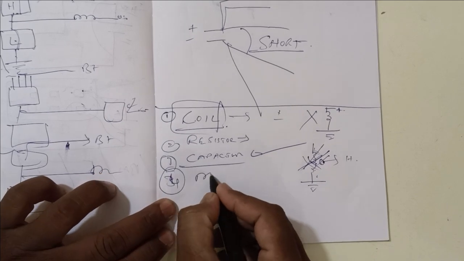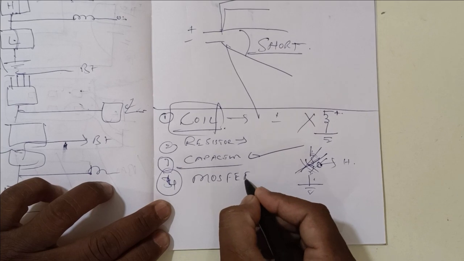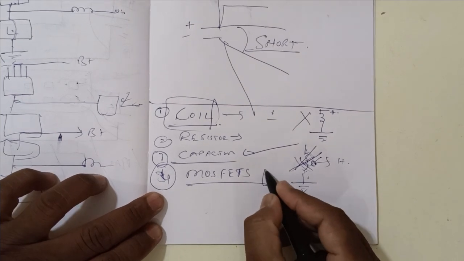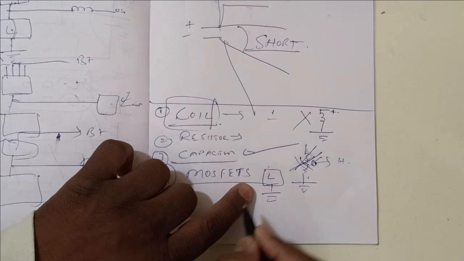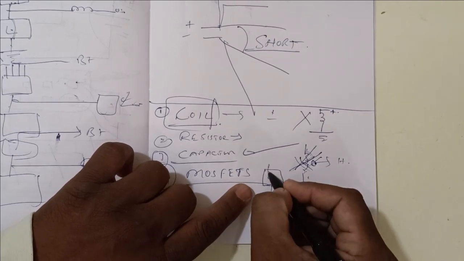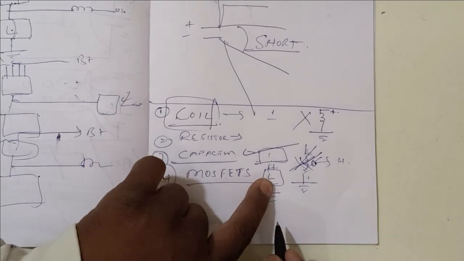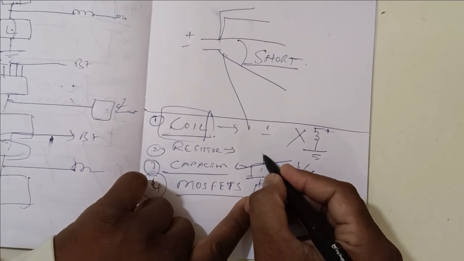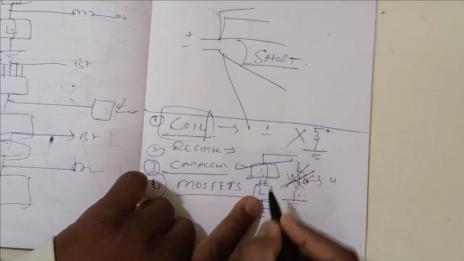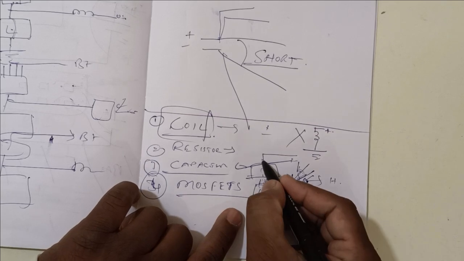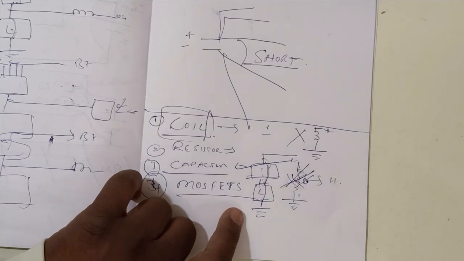And fourth one, MOSFETs. That also possibilities are there, but here directly it won't connect to ground, but the low MOSFET will be connected to ground. Yes. But here the source drain will be there, no? Yes. That other MOSFET will connect to the low MOSFET. But here if it has short, I mean here its capacitor is short, this also will show short. Okay. And if it is short, here also short will come and here also it will connect to the ground. Okay.